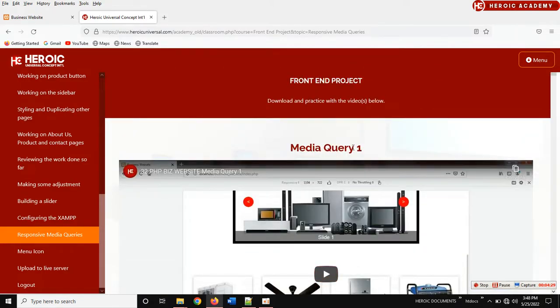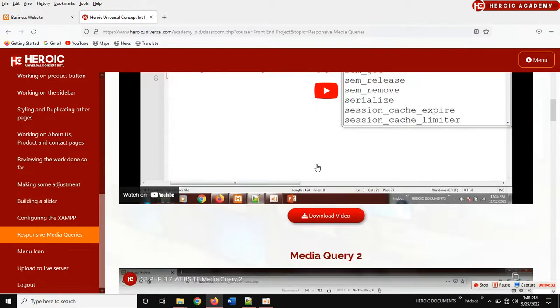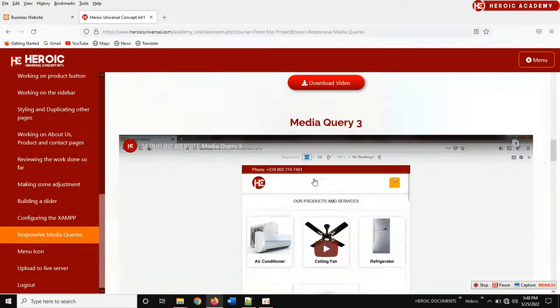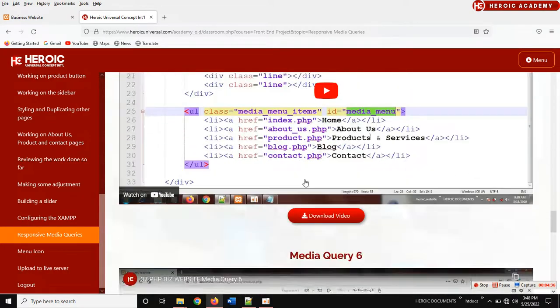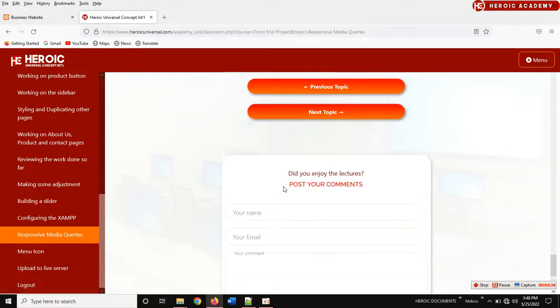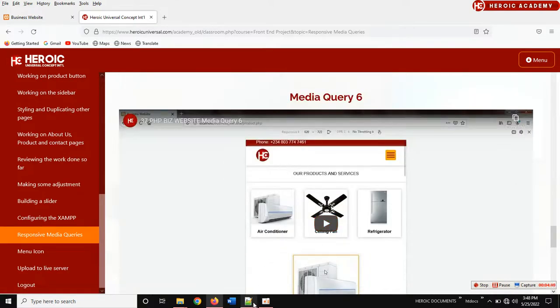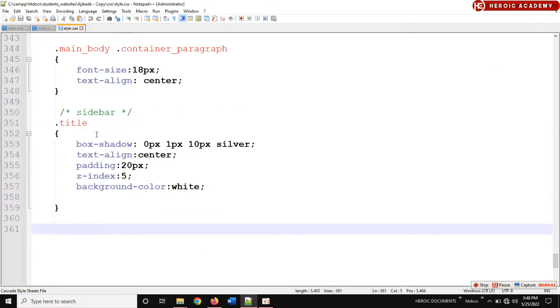From media query 1, responsive meta tag, continue down to the last. You have to follow the instruction and type in the code, because I'm not seeing any code here. Or did you send me a wrong code? Make sure you type every code exactly the way I did it. If you do it exactly the way you see me do it, you are going to get the same result.